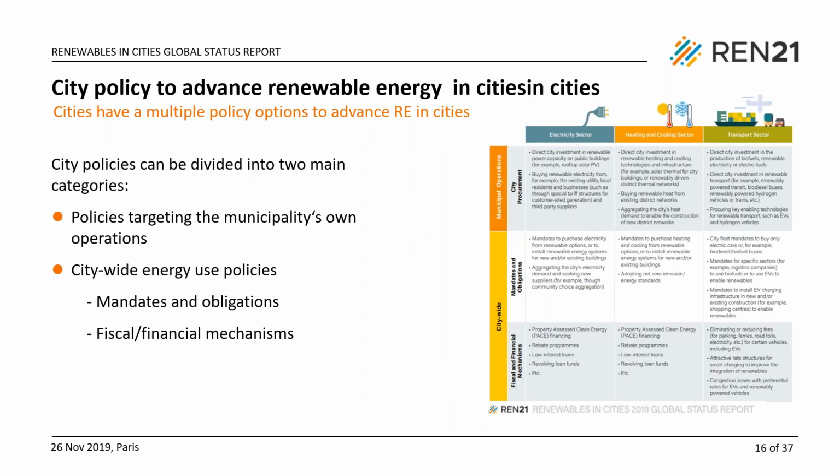Now, when we're looking at the policies, because obviously when you have a target and a vision, it's important to put in place policies and regulatory frameworks to reach this. Policies can be divided in two main categories from what we've seen. There are policies targeting the municipalities' own operations, and then we have citywide energy use policies. On the municipal operations, it's mainly city procurement, which is a key enabler here. And this is true whether it is infrastructure which is handled by the municipality themselves, but also when it is operated by private sector players. I will not go into detail here per sector, but we do see differences between the different sectors, whether it is electricity, heating and cooling, in particular for building and industry, and the transport sector.